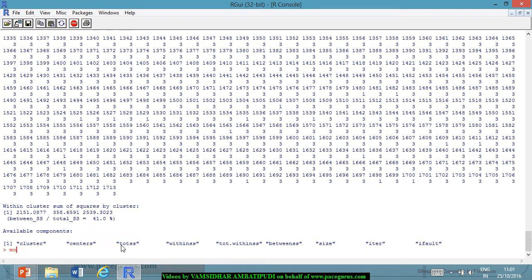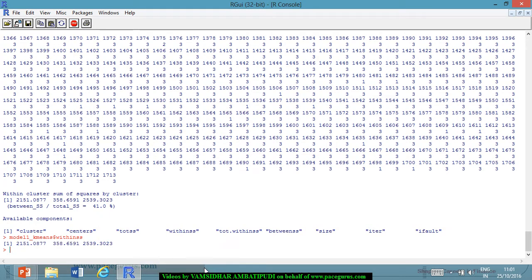So if I really want to see model 1 underscore k means dollar, I want let's say within sum of squares. So these are the numbers within the sum of squares. The total sum of squares we already have, between sum of squares. So I can very well identify, these are the ones that are within.